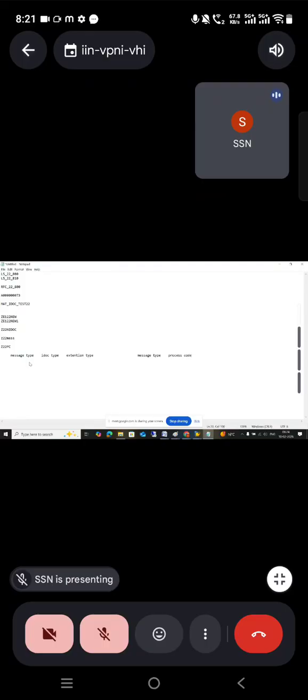For example, MATMAS is the message type, MATMAS05 is the IDOC type, and if I do an extension, I will give the extension. Here, message type MATMAS and process code will matter. This is the process they followed.